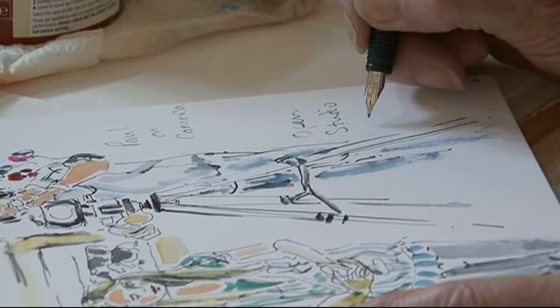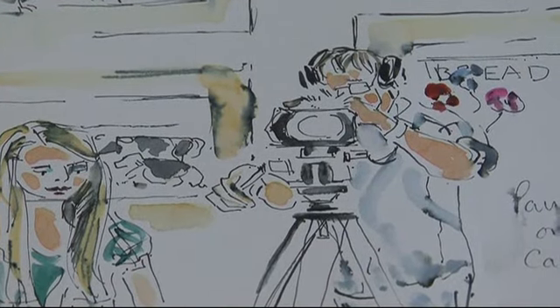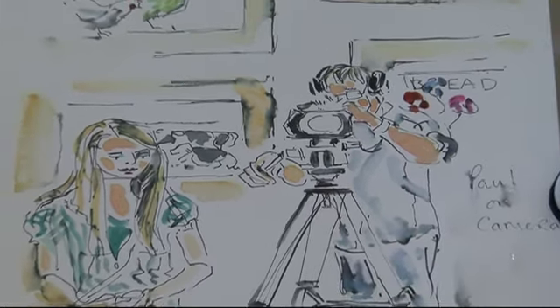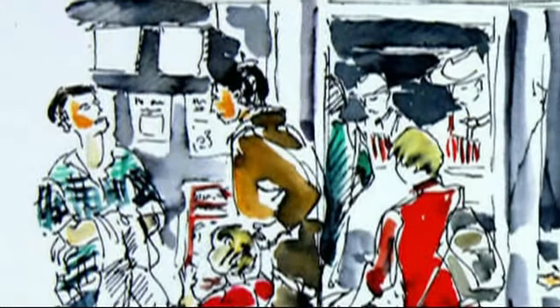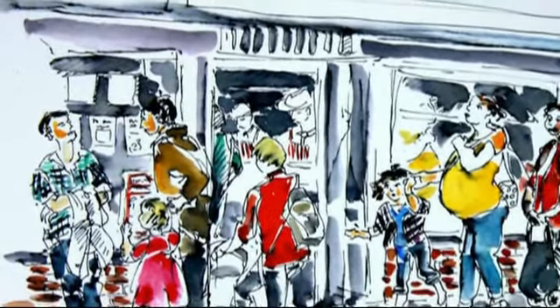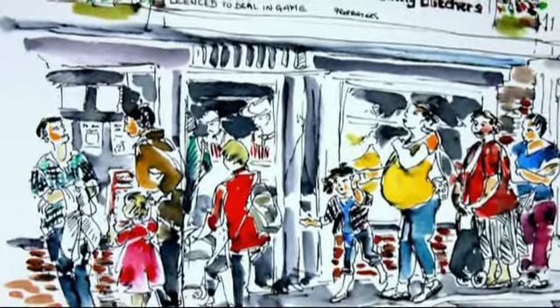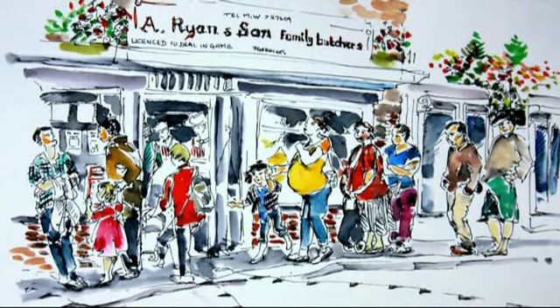What's the date? Third of July. So now you can see how my process works — this is the finished piece from quite a short period of sketching. Often I'll have longer, and in that time I'll manage to capture more people, as you see in the one of the butcher's queue. If you've liked what you see, feel free to contact me through the website — I'd love to come and be part of any kind of celebration, festival, or recording of an event.